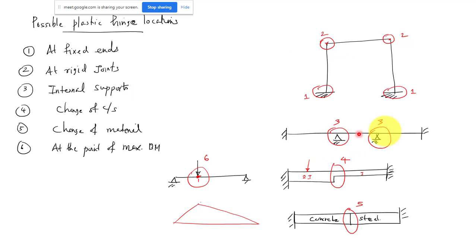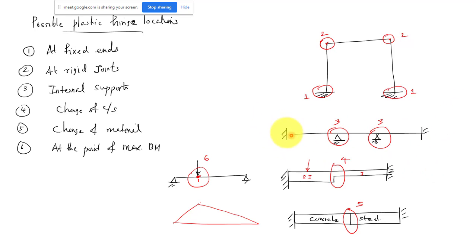And if you take a continuous beam and we have some loading, I can take a beam mechanism for the first span, in the second analysis I can consider a beam mechanism in the second span, and in the third analysis I can consider a beam mechanism in the third span, and each will give a different value for the collapse load. Finally I will take the least value, because even if only one span of this continuous beam collapses, that will also make your structure unusable. Even though this span is collapsed, and these two spans have no failure, still I will say the overall structure has collapsed. It has become unusable. We cannot use that.